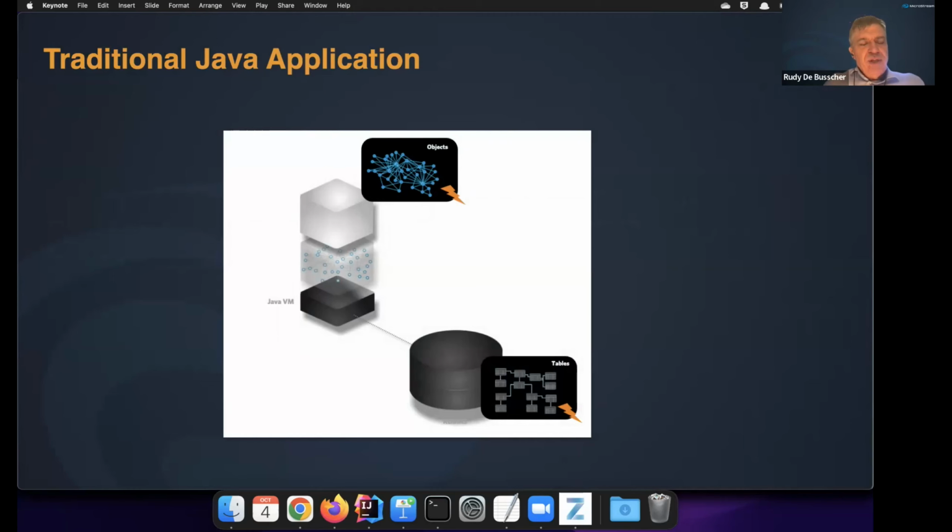The traditional Java application has your objects within the JVM memory, but your data is stored externally, as in the example that you hopefully all created in the last few hours, where you store the product in that Postgres database and read it with Hibernate, pure Hibernate, or here now with Panache. You always need to retrieve the data from an external system, and that external system has a specific format: the relational database, with tables, fields, rows, etc. Whereas the JVM uses objects. We have the object graph, properties, instances of Java, and so that is not the same.